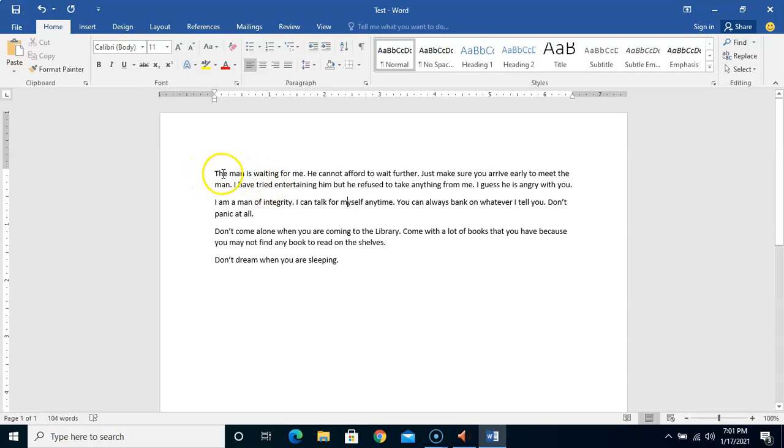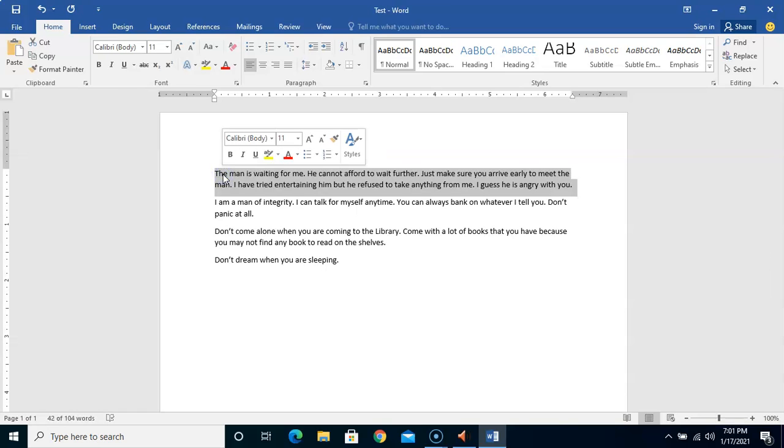Now, if I want to select a sentence, how do I do that? All I need to do is, a word first of all. All I need to do is to double click that word and it's going to select it. As you can see, if I want to select man, I'll double click on it, then it's going to select it. But if I want to select a sentence, I'm going to triple click. A paragraph. If I want to select a paragraph, I'm going to triple click and it's going to select the entire paragraph. As you can see, it has selected this.